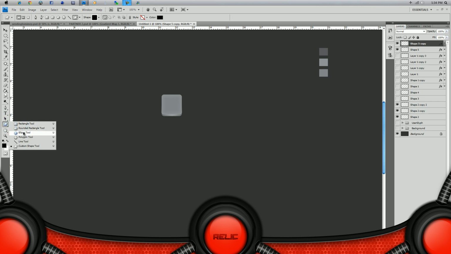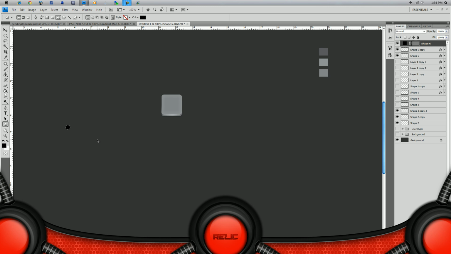Grab your ellipse tool, click and hold Alt to draw out a basic, equal shape. I'm gonna redo that. There we go. Right click, rasterize layer, and we're going to set the fill to 30.